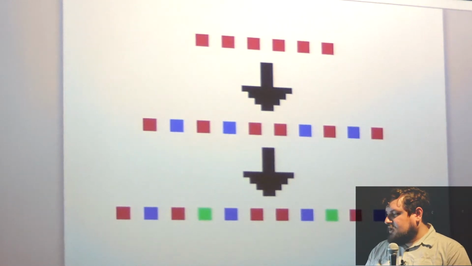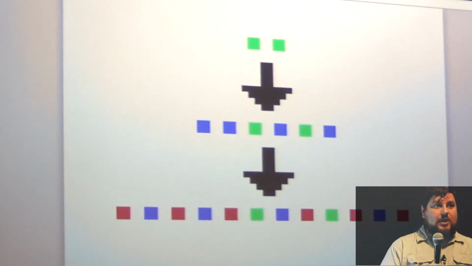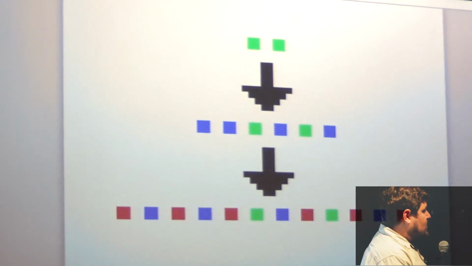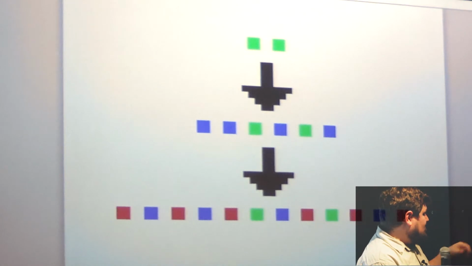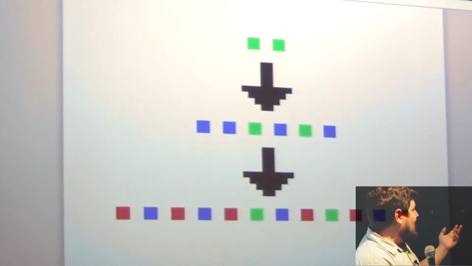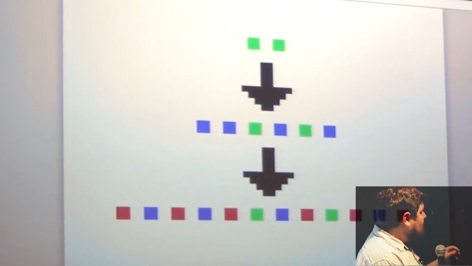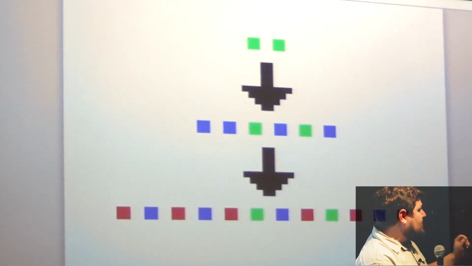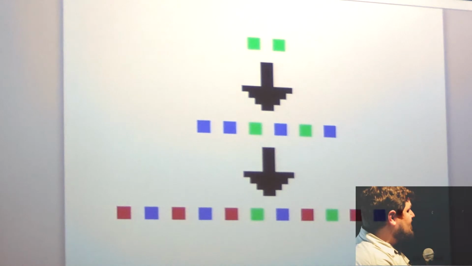So if we try the same general idea, but start from the least common this time, which seems a little counterintuitive because it's the most common ones that we care about the most, you start with the green ones, and then you stick the blue ones in, and it really doesn't look that good, right? The blue ones are kind of clumped together, the green ones aren't centered. But then when you add the red ones, you end up with the red ones perfectly spaced. The green ones ended up with a blue and a red one in between them, so they're pretty spaced out, and the blue ones are pretty close to even.